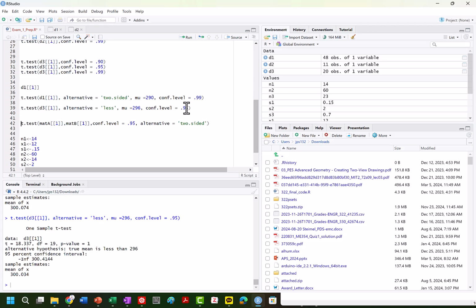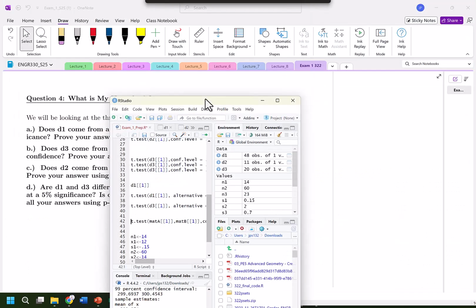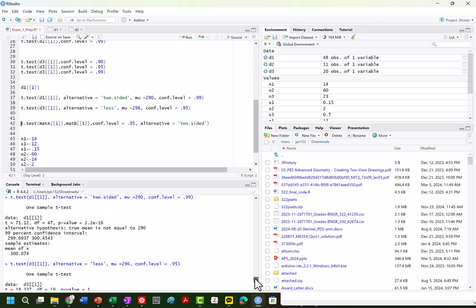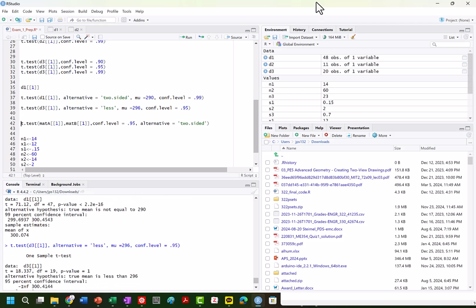That makes sense because our t-value is positive. So fantastic. All right, what about the next one? That's a do not reject. The first one, because our p-value was much less than alpha over 2, was a big old reject.